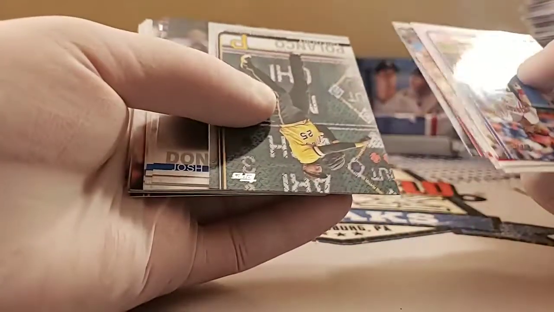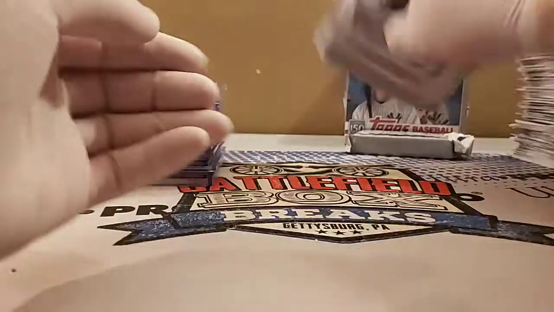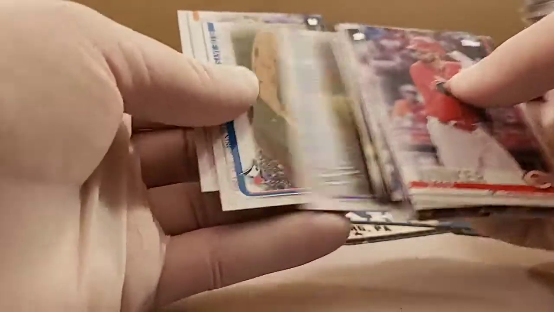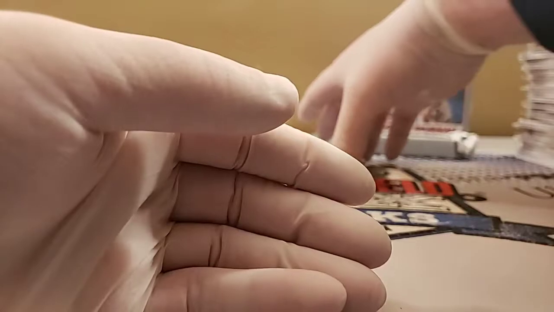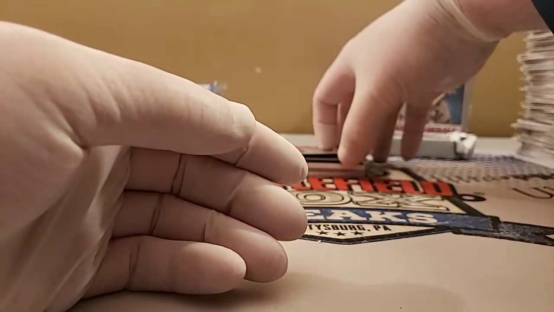Base, base, base, base. Yeah, seriously. I've been waiting for a good one. Flaherty Future Stars. All base. Another thick one in this one. All right. So, rookie card Hampson. Base, base. On base. Two more base. I'm trying to keep it on that card.